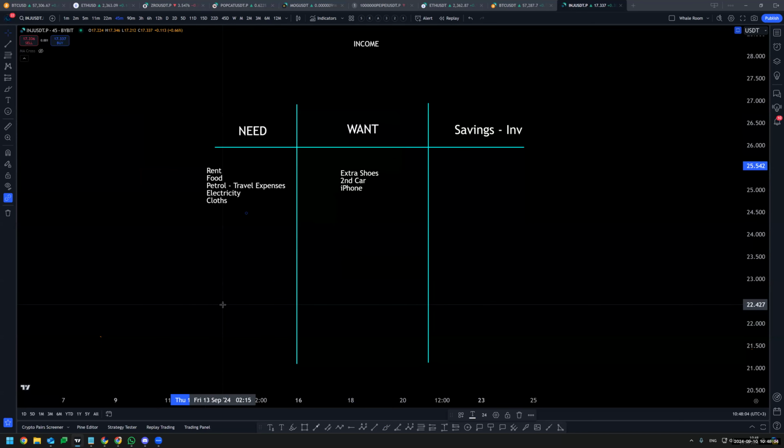What do I need to survive? I need to have, well, not 1 pair of trousers, but let's say 2 pair of shoes. I don't need the 3rd one, or the 4th one, right? I have a phone. I don't need to have an iPhone. I have a car, which is a Toyota. I don't need a Lambo. Why? Because both vehicles are going to take me from A to B. It's going to be a different style, yes, maybe. The Lambo definitely is going to give you more fines, right? It's faster, so it's more trouble anyway. So you get the idea. The things that you need have to be on the left.